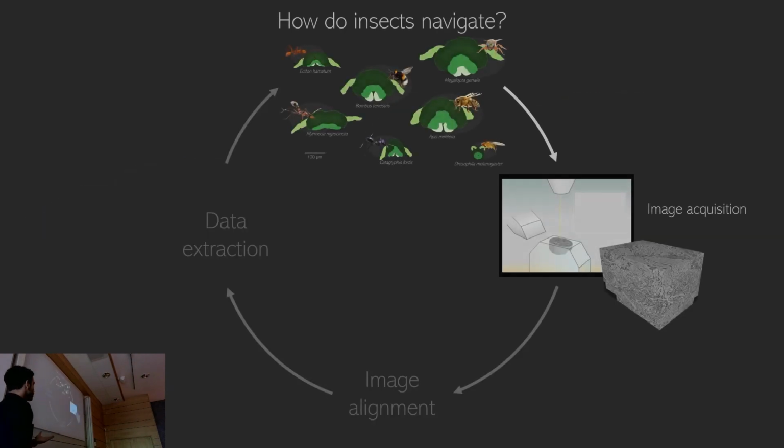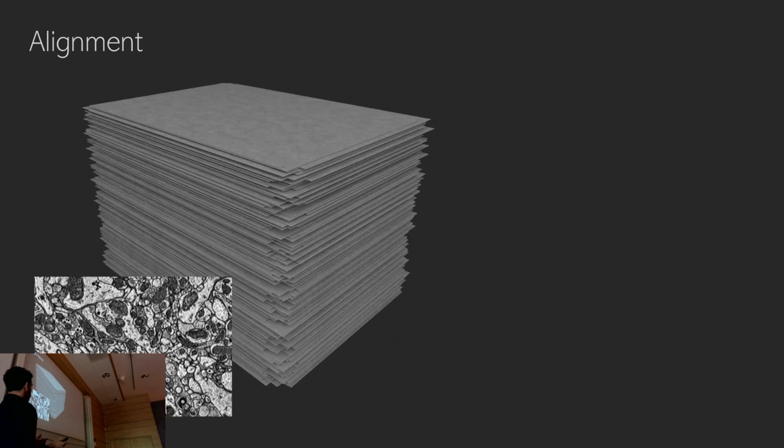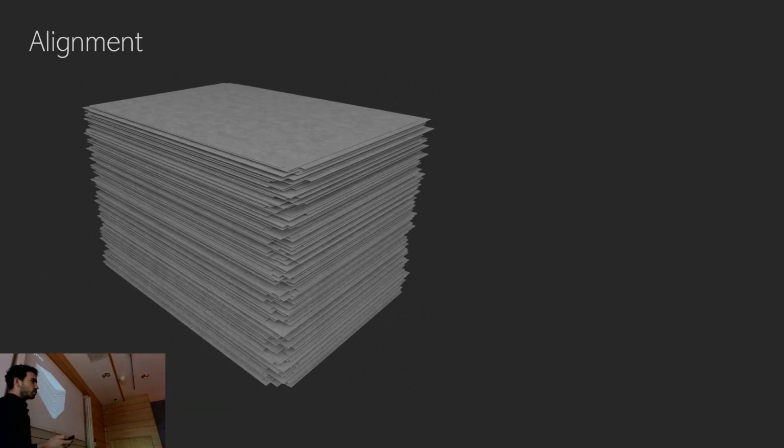And so then the challenge is to process this data as efficiently as possible and taking as little time as possible. The first step for this is to process the data, and in our case we need to align it because we work on such a fine scale, it's a 10 nanometers pixel size, that the smallest movements during scanning will cause the data to be really difficult to exploit, whether it's manually or automatically.